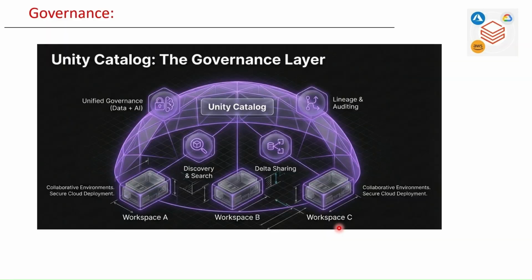Governance, as I said, Unity Catalog is a governance layer. What Unity Catalog allows you to do is track your data, data quality management, data lineage, and I'll explain all these things in the upcoming videos. But for now, just remember that Unity Catalog is a governance capability within Databricks that allows you to govern your data. When I say govern your data, what you do is you track the quality of it, where the data originally originated from, and track the flow of your data in your company. And that's what Unity Catalog allows you to do.